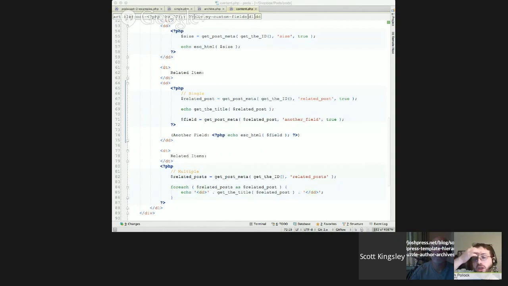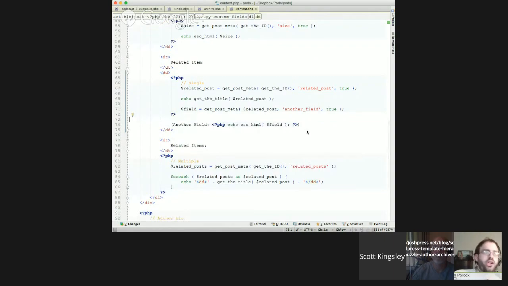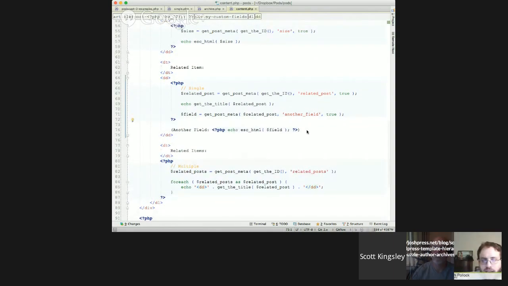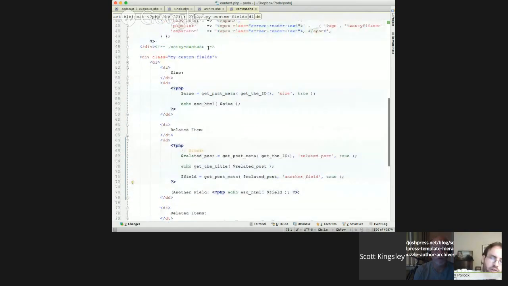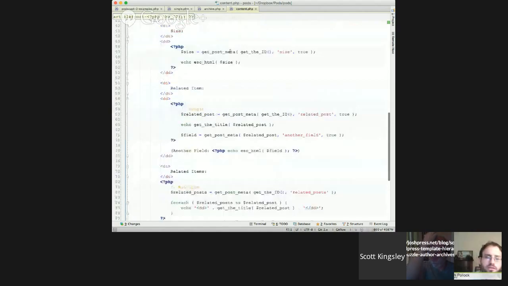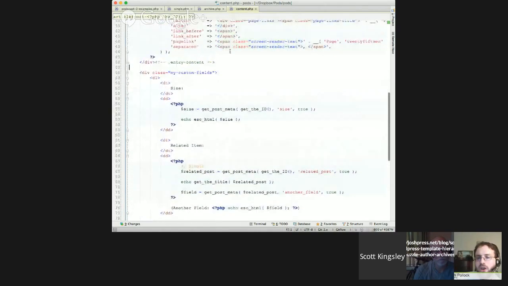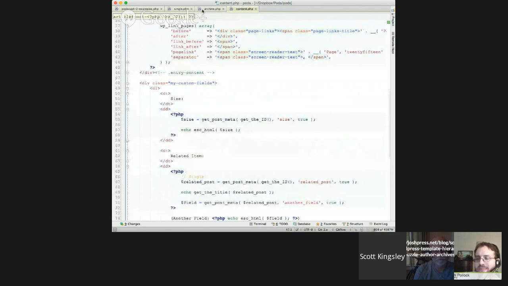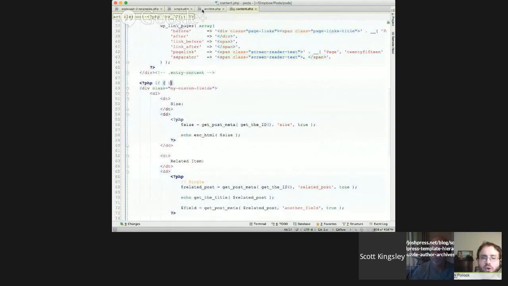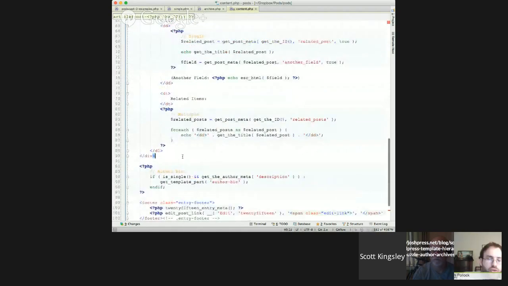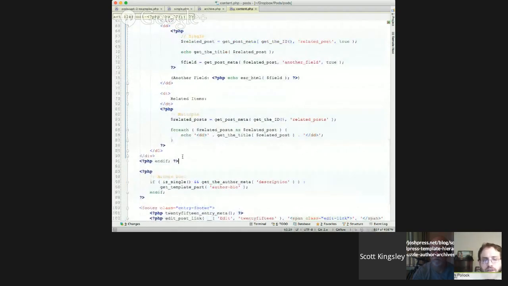So the other thing that we could do before we move on from posts to consider is that right now we've been assuming that when WordPress automatically gives me the view of this post, I want to add custom fields. That doesn't always have to be the case. Remember that we still have WP_Query, and I don't want to go too far. Oh, Scott just did something really important, which is that to make sure that this stuff only shows.